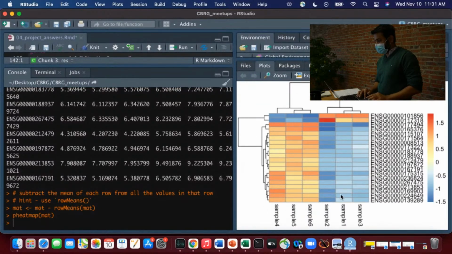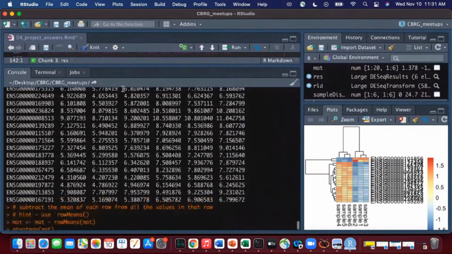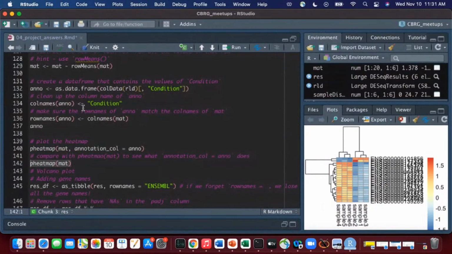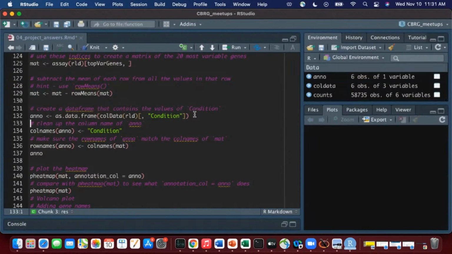And so we can see we have the heat map of our genes. The pheatmap function is a lot more powerful than this, and it allows you to do things. So doing something like this in ggplot, I think would still be a little bit challenging, but not hugely so. But we can embellish this plot more easily using this pheatmap package. And so one way to do that is, if we go to this line 132, let me just run through this code and show you what the point of this is.